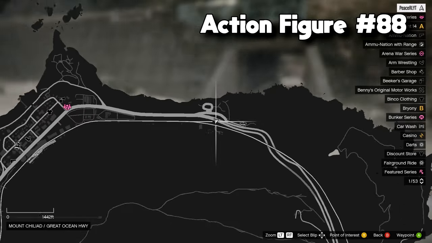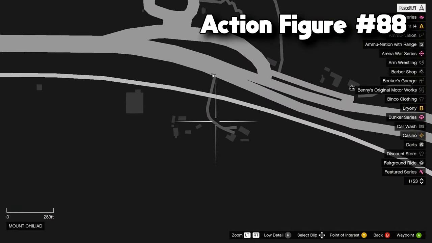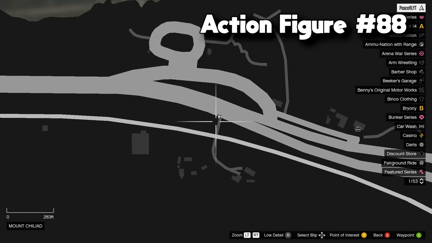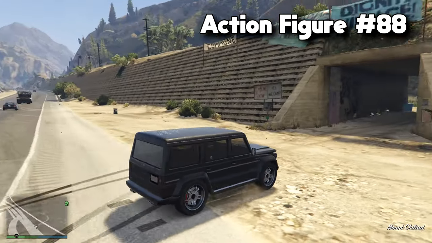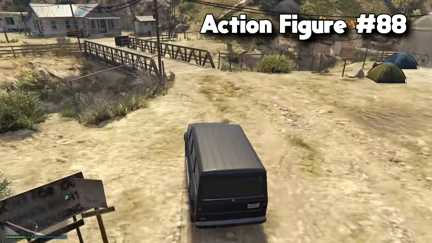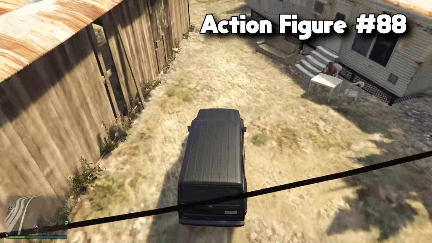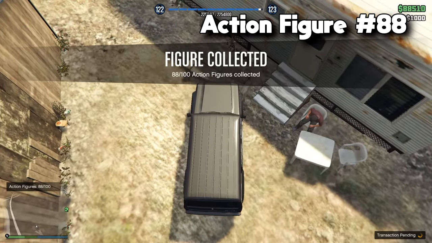This one is going to be right across the street from the one you just got. So if you just go right across the street, you'll see this little grayed out road right here, which is going to be a dirt road. Find this little opening under the train track, and if you just follow me, you should be able to find it. Now it should just be on this couch right here. It should load in. There it is.